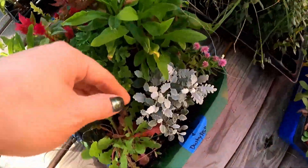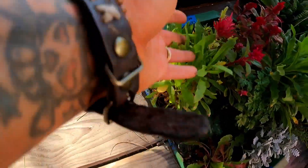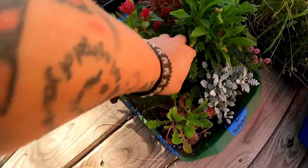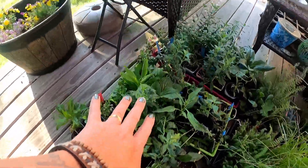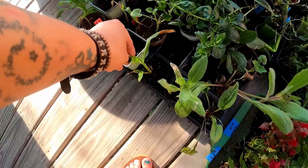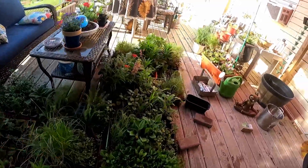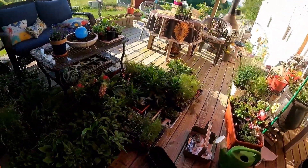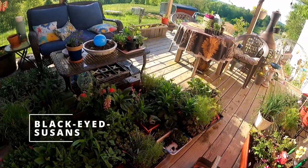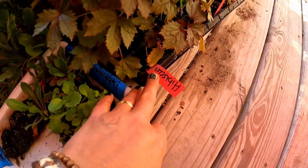There's some more snaps, peppers, some more dusty miller, some celosia, some petunia waves, some more statice, and feverfew right here. Here's some more rudbeckias, some more snaps — all kinds of stuff guys. And I got more stuff in the house. Here's some more Job's tears. This rudbeckia is trying to bloom and we have three or four different types of rudbeckia. And then I have hibiscus here.